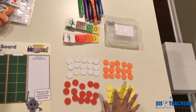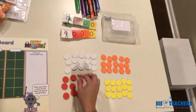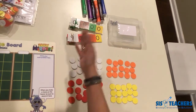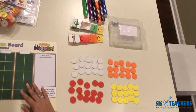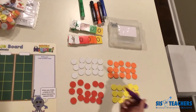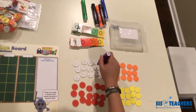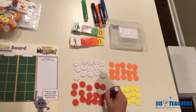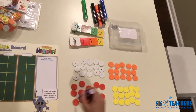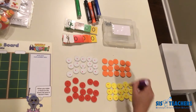You want the labeling to go quickly, like it does with the place value strips. It would be quite time-consuming to put the letter A on all of these, so you might want to use Sharpie markers. I'm going to use my purple marker and make these the single dot set. Going through quickly and putting one purple dot on each will ensure that if one falls on the floor, you'll know which set it belongs to for future student use.